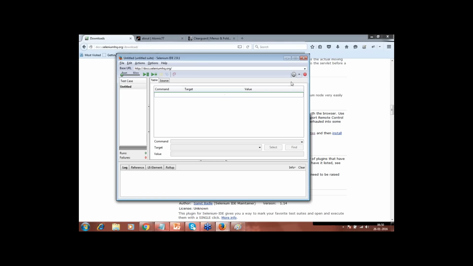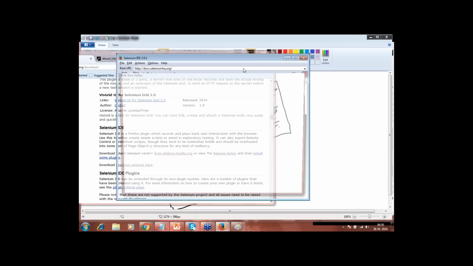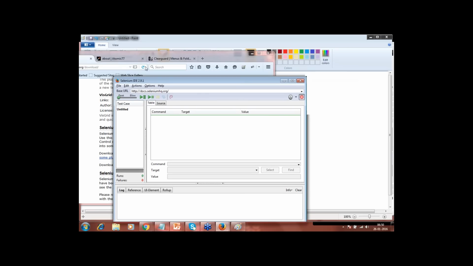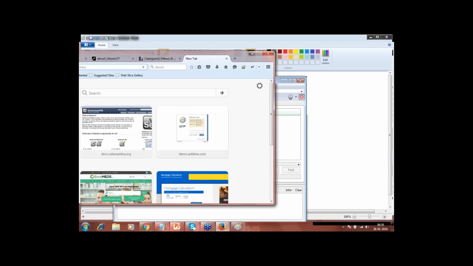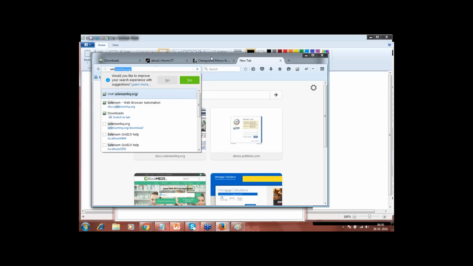Remember one important thing: by default when you launch the tool, it will be in recording. I can show you, in any of them, just click on this ID. Make a note of this, it's already by default in recording. So if you do anything on the Firefox browser directly, it will start recording those actions. Before I did all this in the Firefox browser, I actually stopped the recording, so that's why I did not record any of those. Clear? So what I'm going to do is go through one of the websites initially and do one basic thing on the same Selenium website.